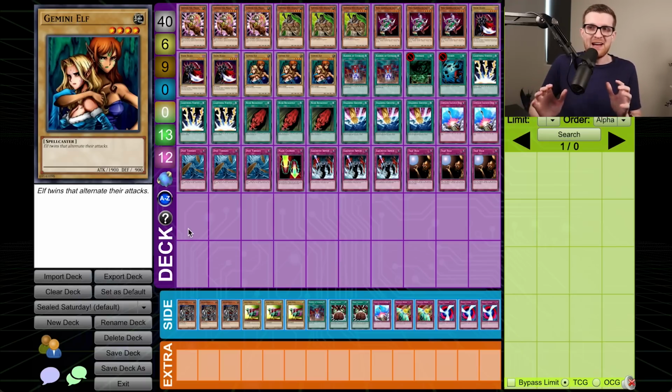And on top of that, this is just giving me like LOB, MRD, MRL sort of vibes where you play a deck with like 15 or 16 monsters and then your spells and traps are just gas, and it's just tons of removal. Look how much removal is in this deck. Typically, when we play this series out, removal's pretty hard to come by, but we have an abundance of removal this time around, and so I think it's gonna make for a fun episode. We'll see what happens, but let's go ahead and do the card by card.